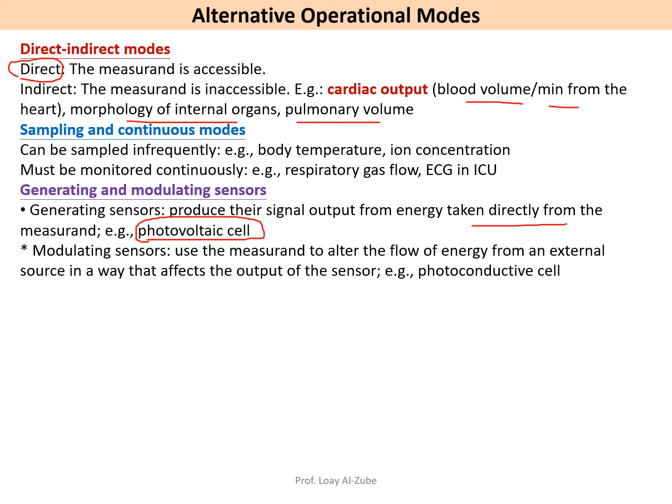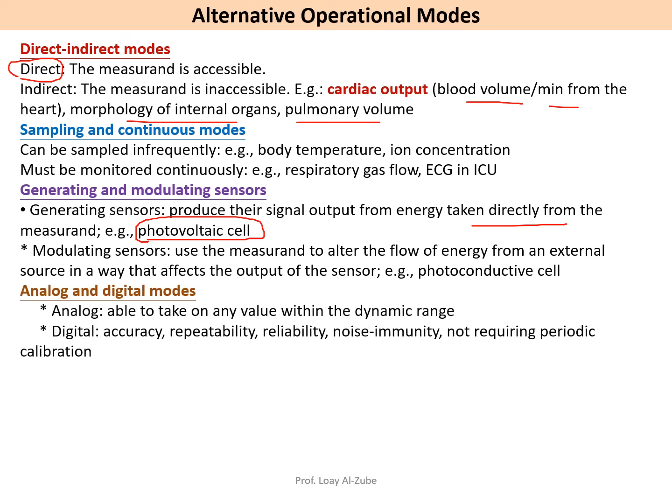So let's say you have a cell, and there is a current passing through it. That's a constant. And then that current will change. So the exposure is changing what is actually already flowing inside that cell. So you can find medical instruments that are generating, and other medical instruments that are modulating.